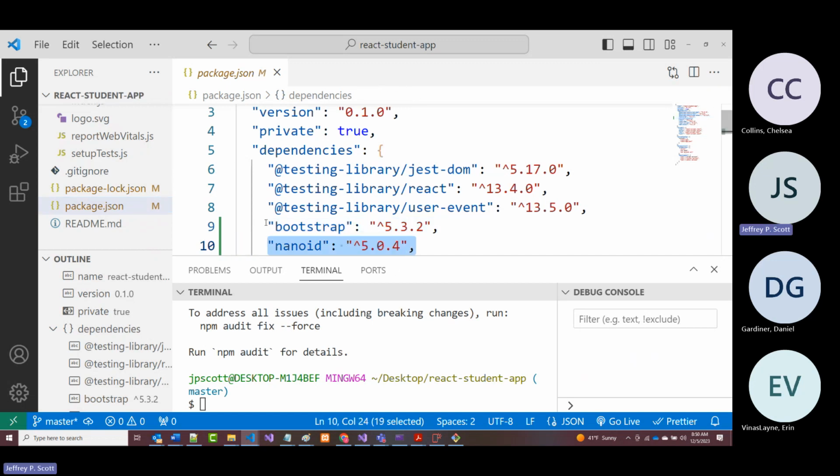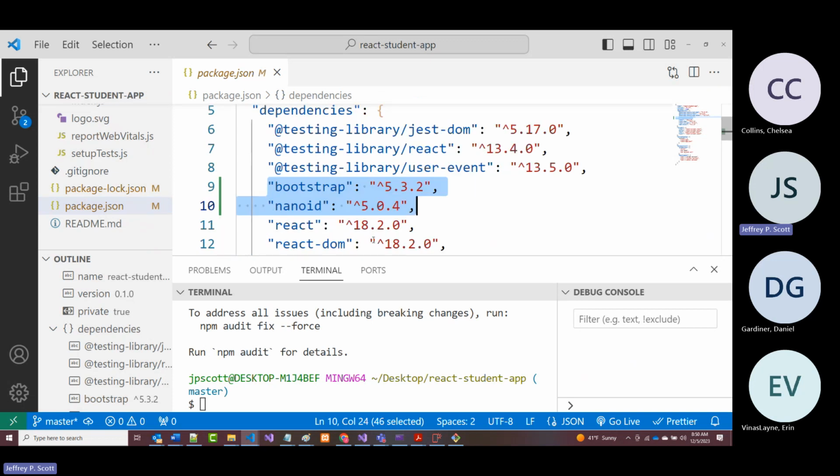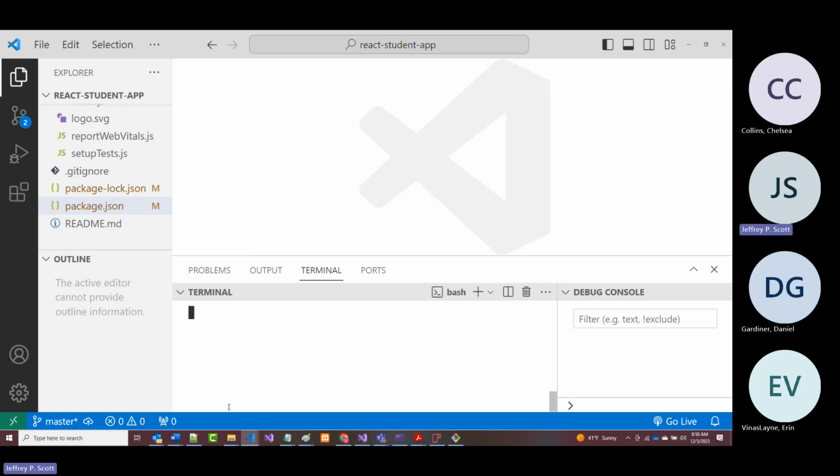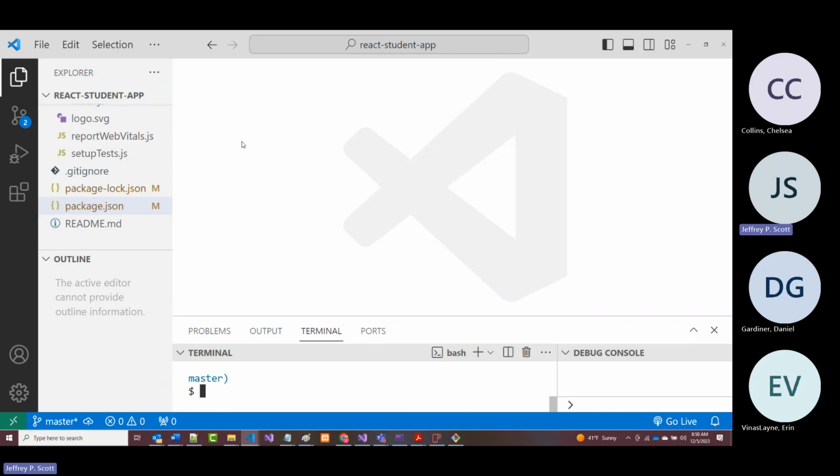So these are the two things that I have added as dependencies to my program that previously were not available to me. All right. So now they are. So I'm going to clear this down here and go back up here. So let me make this smaller. There we go. All right.